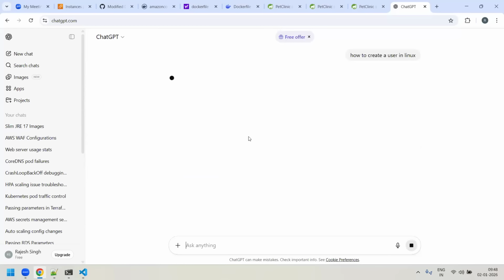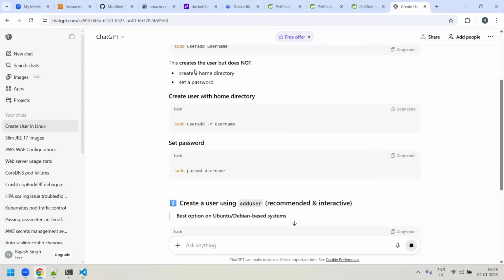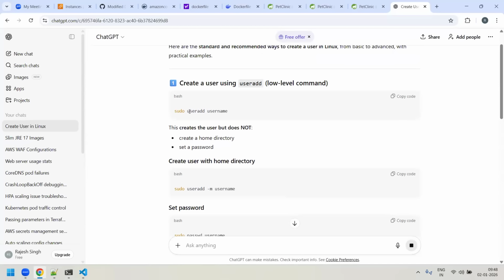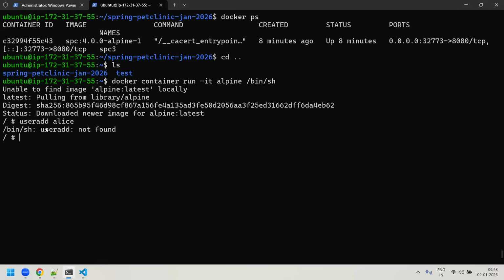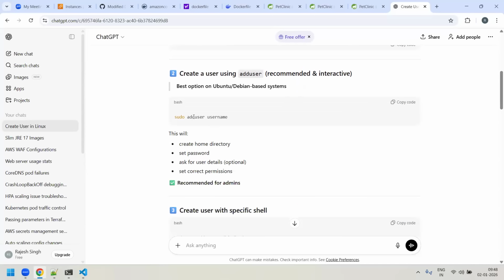It says that you can use the useradd command. I think we already tried that useradd command and it's not working, it says command not found. Fine. Is there any other way to create it? Okay, useradd is there, and come down, adduser is there. Okay, I can try out with adduser.